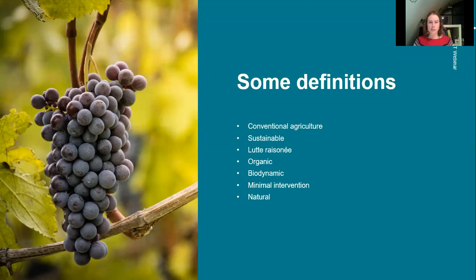What's interesting about conventional agriculture is that's not really how it would have started. When you think about wine being made hundreds or thousands of years ago, none of this would have existed — what's conventional today wouldn't have been so back then. The reason we have these things is firstly to control problems like mildew in vineyards. There are also things to control pests, herbicides to control weeds, and other chemicals to help make wine to a defined style — a more commercial, recent invention.